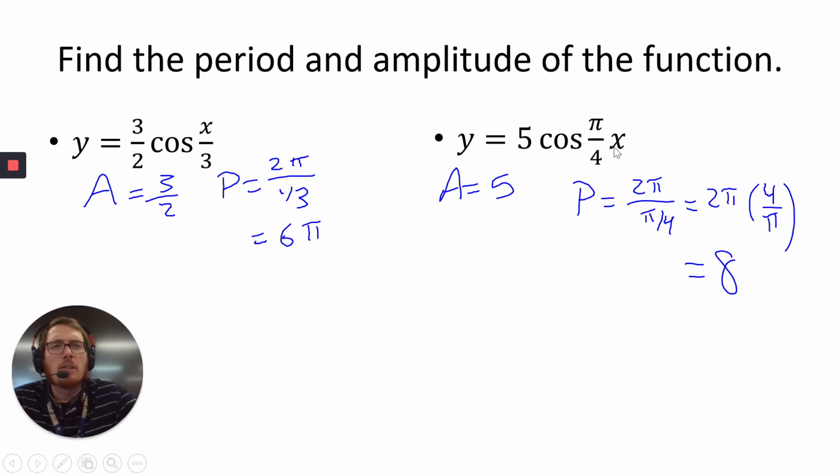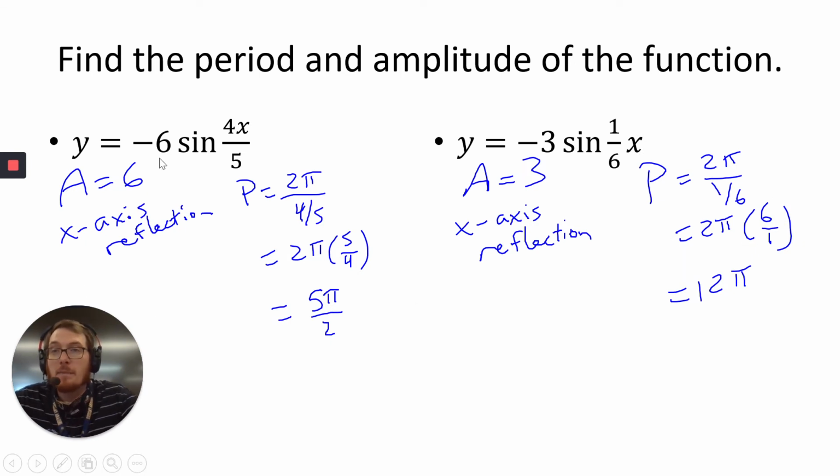This is where anytime there's a pi inside with the x, they should cancel themselves out. You'll get some type of integer or fraction without pi in it as an answer. So this is 2 pi divided by pi over 4. That's multiplying by its reciprocal, 4 over pi. The pi's cancel, and 2 times 4 is 8. A lot of real-world applications will have this so that the x-axis will be numbers that are relevant to the public and the common person that doesn't understand everything about pi over 2s and pi, etc. So the goal of a lot of those questions with real-world applications is the equations are set up in such a way that they adjust these pi numbers so that they become whole numbers for the period.